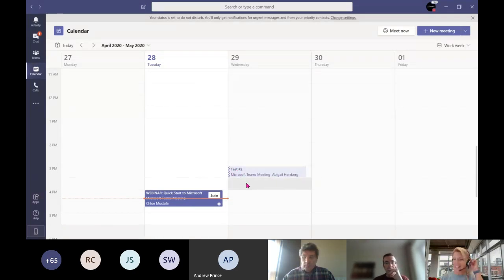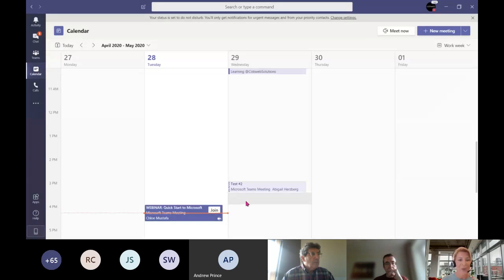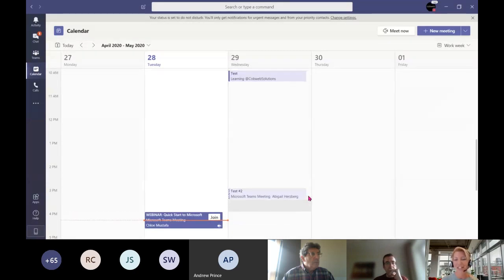So that's the calendar. Again, there's lots more to it. There's things I'm not going to go into too much detail here. You see there's probably things I've not clicked on that you're questioning. But again, if you get to the end of this call and there's more that you want to know, then do definitely contact your account manager. I'll give you some of our contact details towards the end. But I'm just going to cover the basics. This is a quick start to Teams. This is just to get you up and off the ground if this is all very new to you.